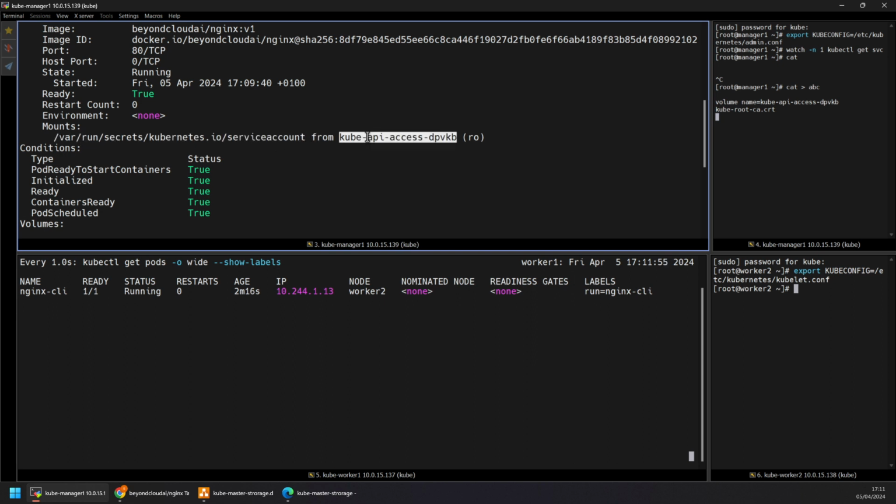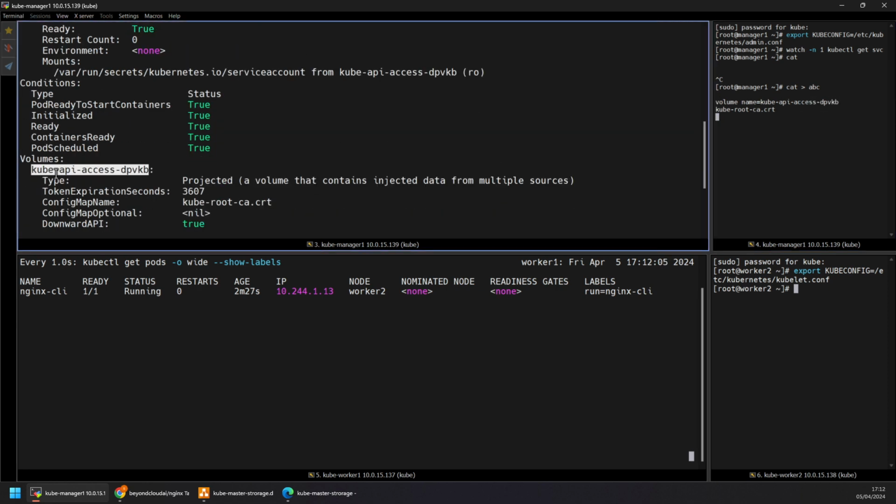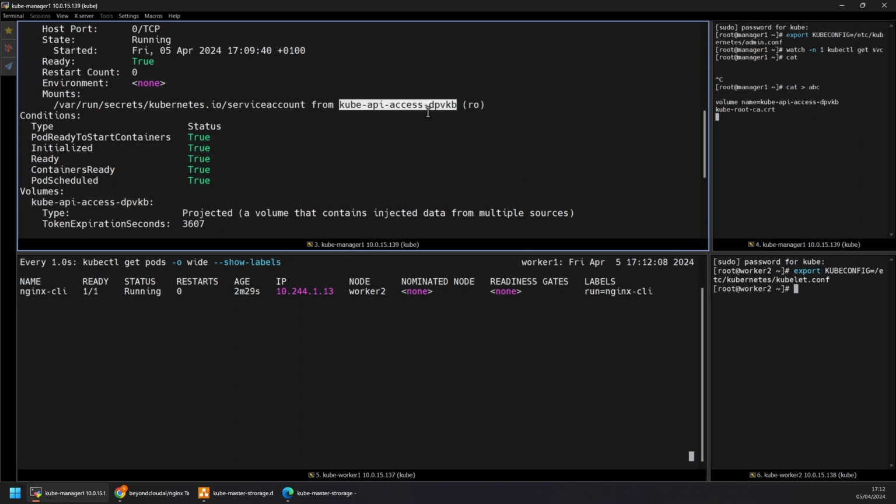And where it is mounting from, it is mounting from this volume, kube-api-access-dpvkb. So this is the volume name, right? This is the one which is getting mounted. And what permission it has, like access mode, it says read-only, which means that it can only read from this. It cannot write on this data. Let's just verify this.